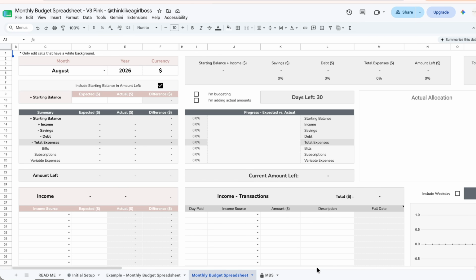fill it out. So if you already have the template, it's a good idea to follow along while you're filling out your own version. And if you don't have the template, you can find the link to purchase it in the description, but you can also just watch this video to get inspired and create your own spreadsheets. So let's get into it.